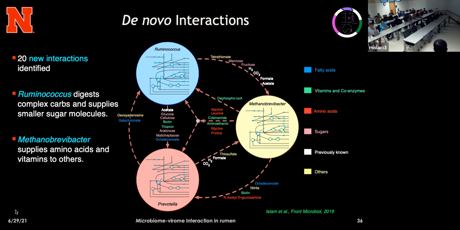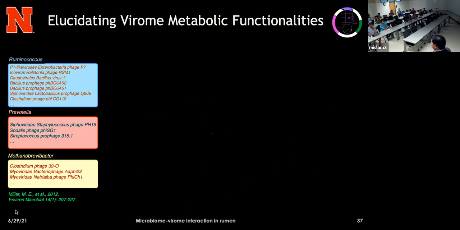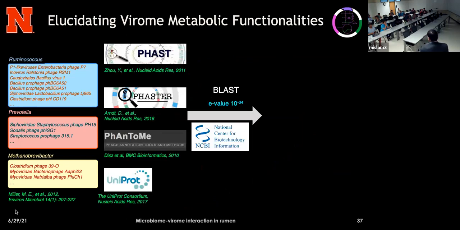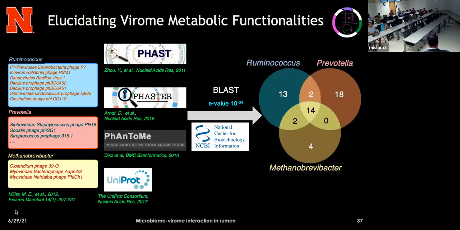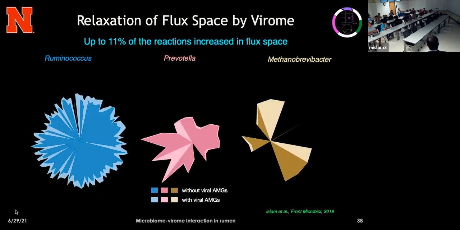So once we had a good idea of what the metabolite transports are between these three species, we shifted our focus to the viruses. First, we found what the viral species are that are associated with the microbial host. I downloaded the proteome, did a sequence search against the NCBI non-redundant database, and found what the potential reactions or genes are that we can include as viral auxiliary metabolic genes into the bacterial process. Once we did that, we saw a wholesale change in the metabolism of the microbial species.